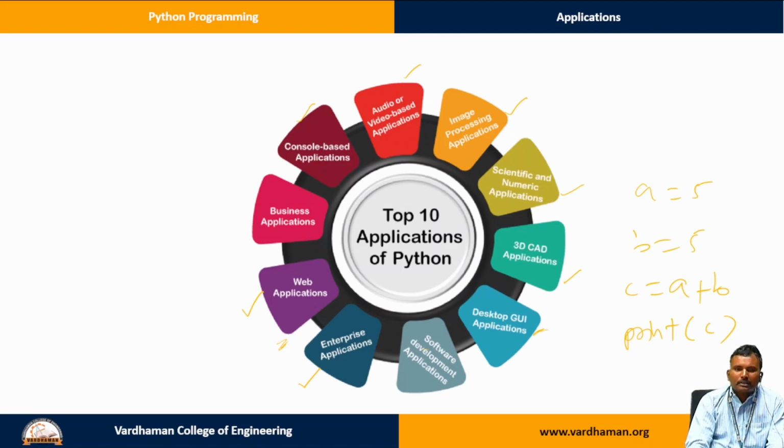And business applications, we can develop ERP applications using the Python programming language. These are not only the major applications which can be developed using Python, but there are many other areas, many research areas, scientific areas, entertainment, many other areas we can look into, and we can develop those types of applications.